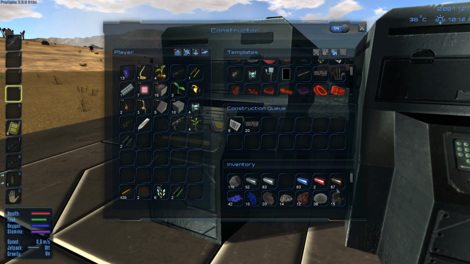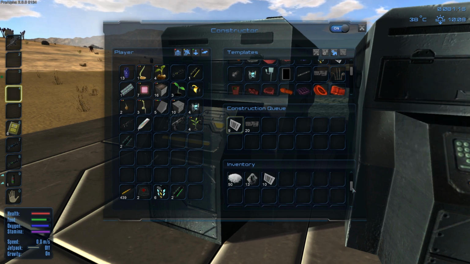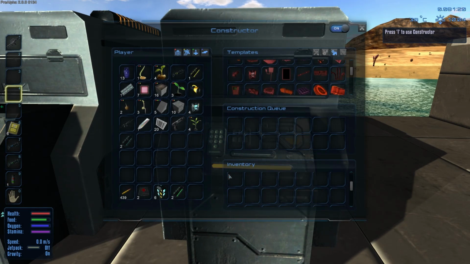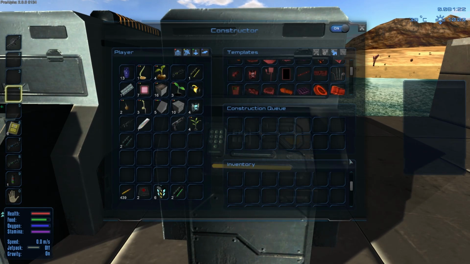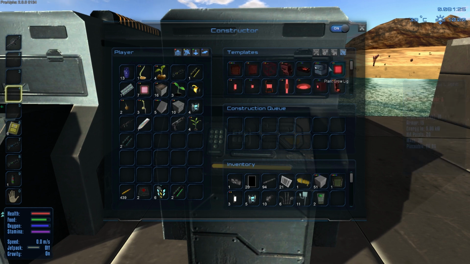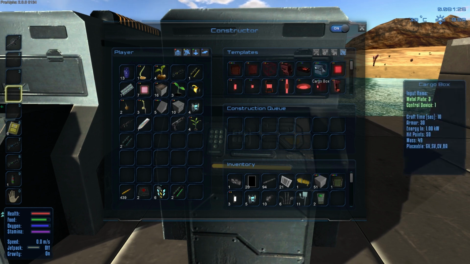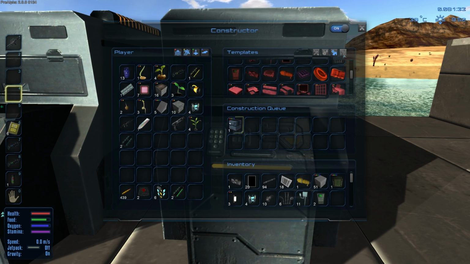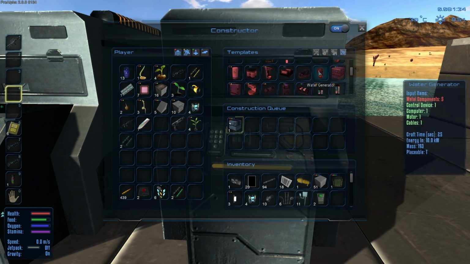Alright, so we got this. Gets transferred over. It'd be nice if these constructors would share the same inventory. That's probably enough. Make the metal components, man. I don't have all day. How many control devices do I have? Yeah, we can make one of these. While we're waiting for those metal components, then when we're done with that, we can make the water generator.